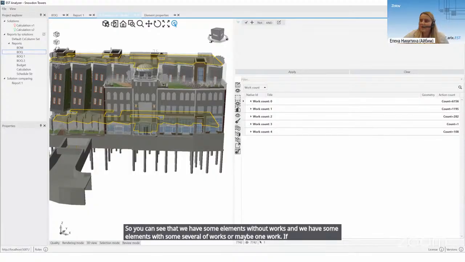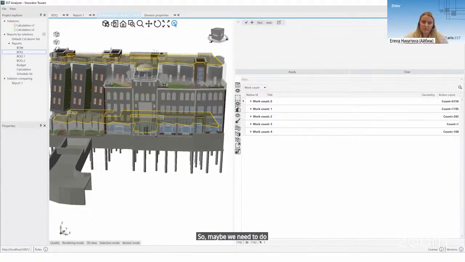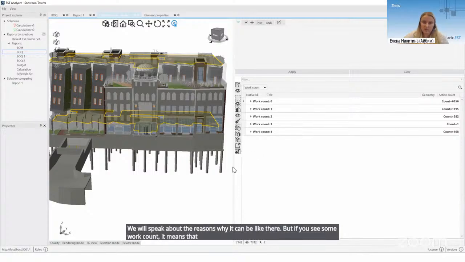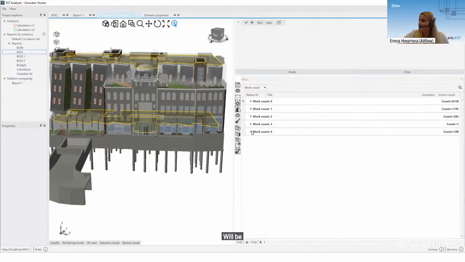If we have some elements without works, that means that they are not included in the BOQ, in the calculations. So maybe we need to check the reason why it happened. We will speak about the reasons later. But if you see some work count, it means that we have some calculations for these elements. It's not necessarily one count, it can be more.